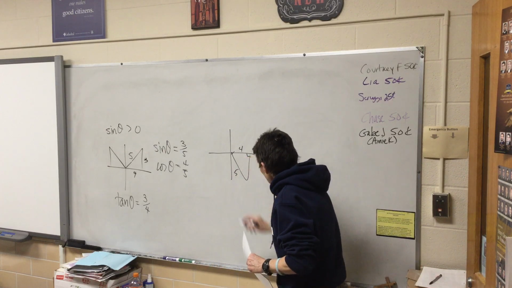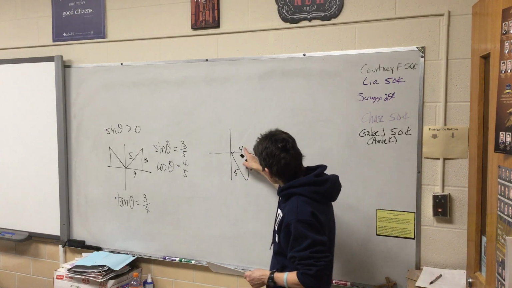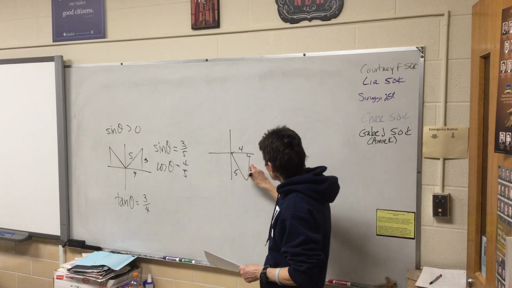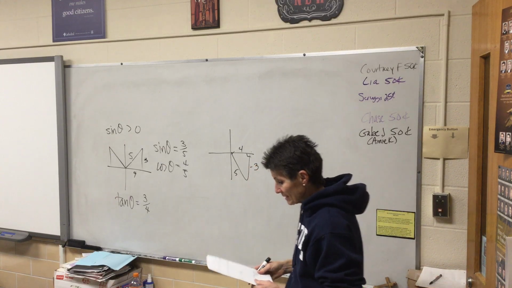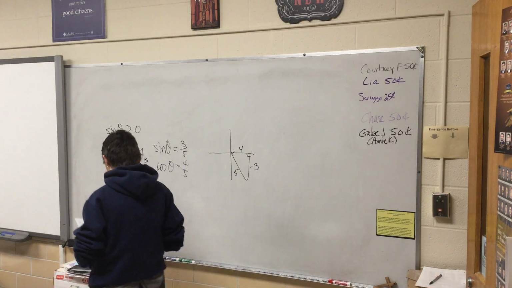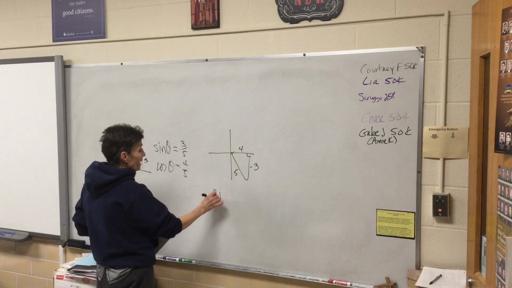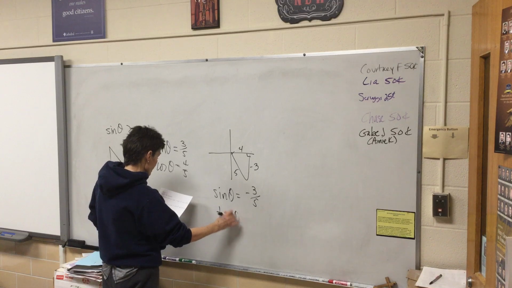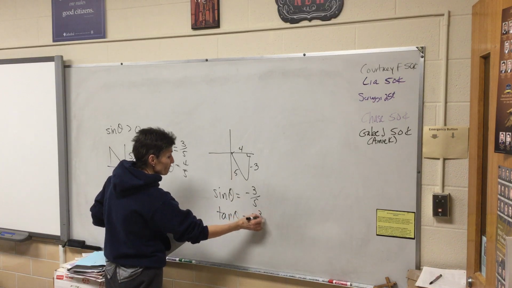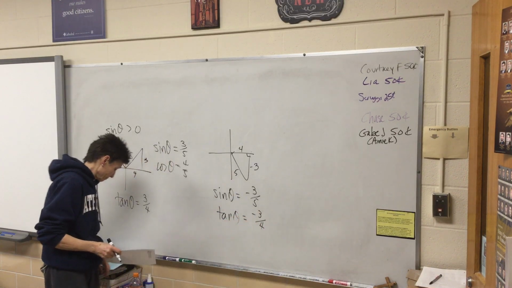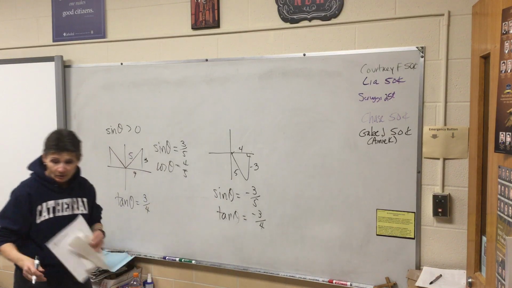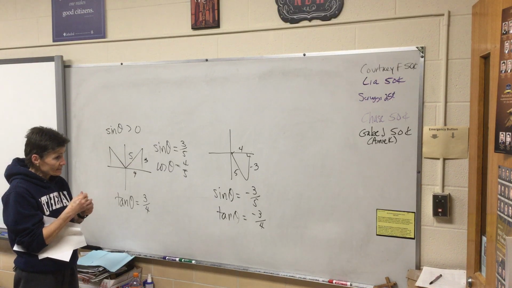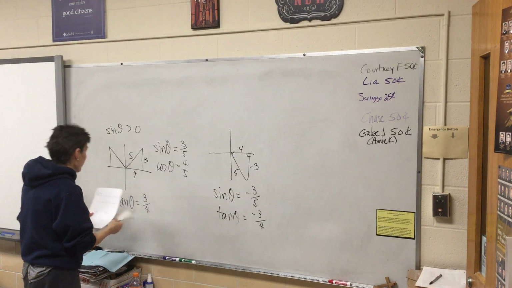So I can do my Pythagorean Theorem. a squared plus b squared equals c squared. So that's going to be -3, and please don't forget the negative. So our sine is -3/5, and our tangent is -3/4. That looks really familiar, doesn't it? We've done those kinds of things, so that's not tricky for us at all.